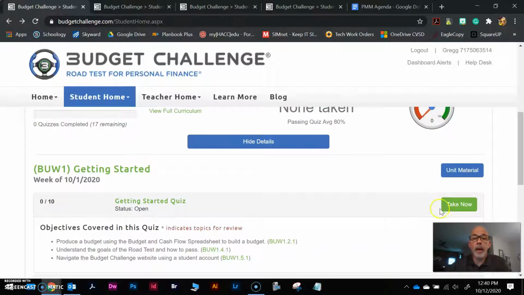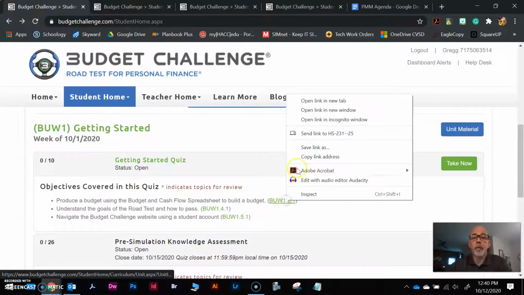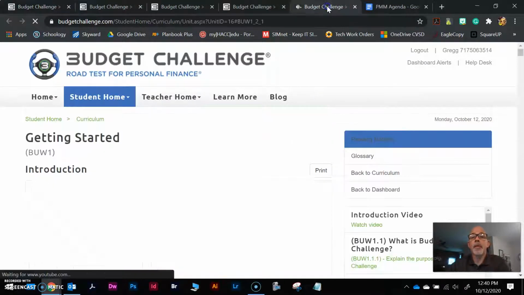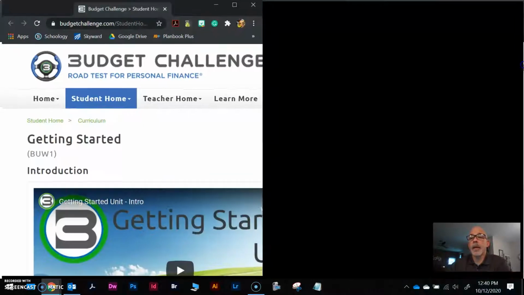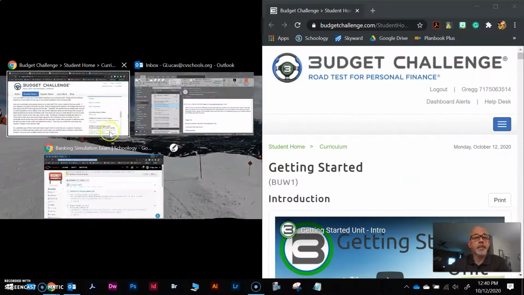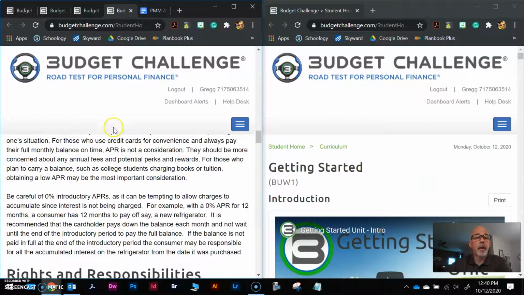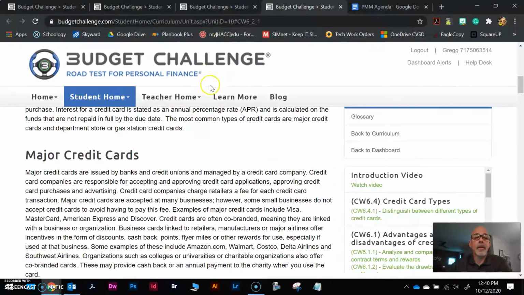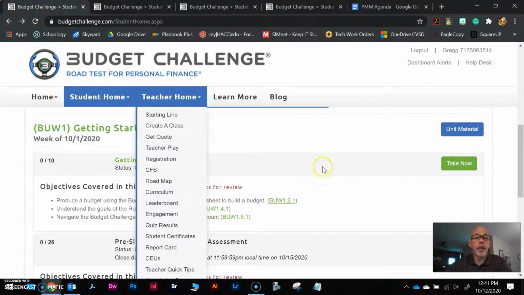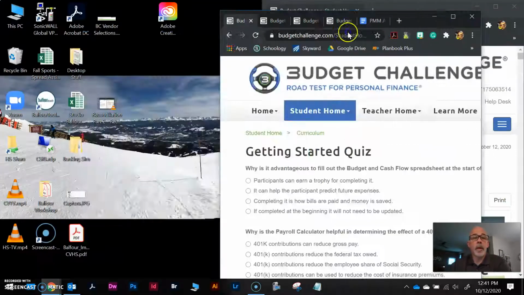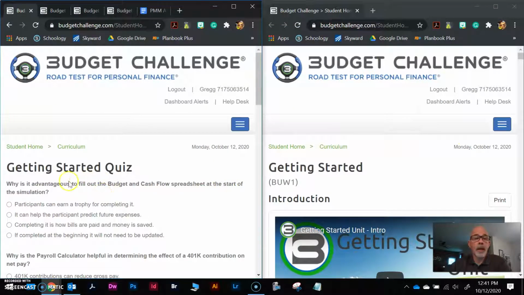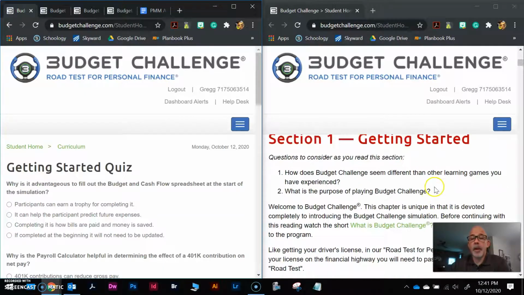So when you go back and do the quiz and hit Take Now, you can refer back to the original unit. I'm just going to click on the first one here, open link in new tab, and it's this one here, by the way, unit 1. So I would pull this aside, go half screen with this, go back in your Budget Challenge, and start the quiz. With all the windows open, it gets confusing. So here's where you can take now. This way, you can go half screen with the Getting Started quiz, and you can look up the answers here.